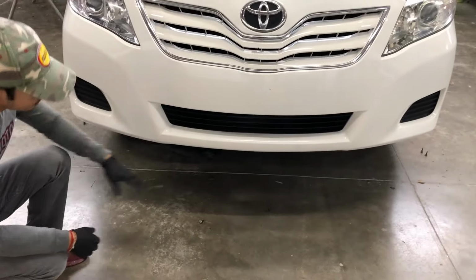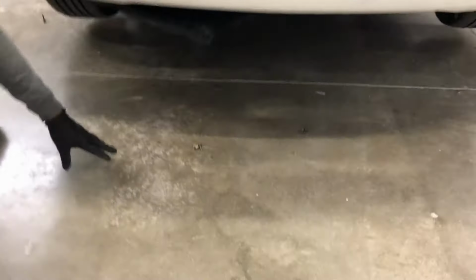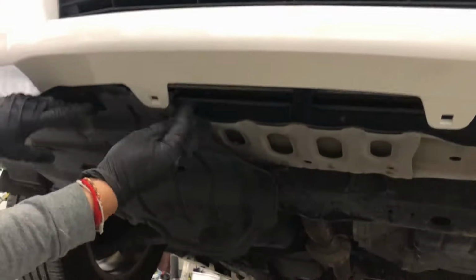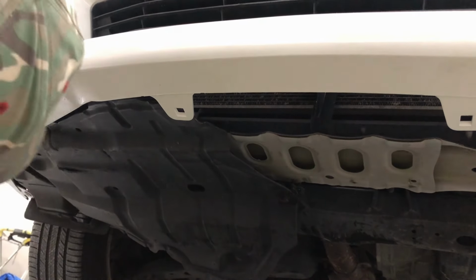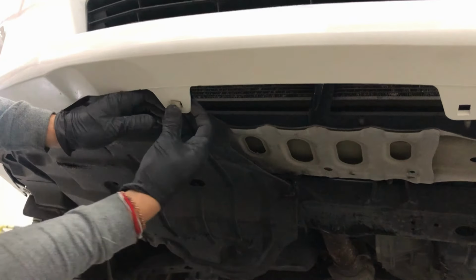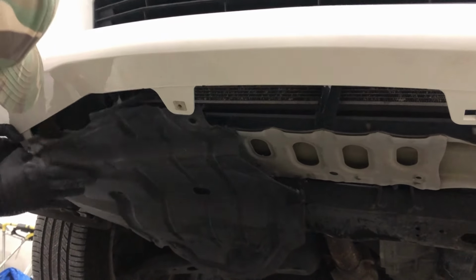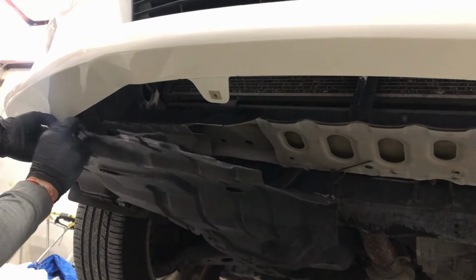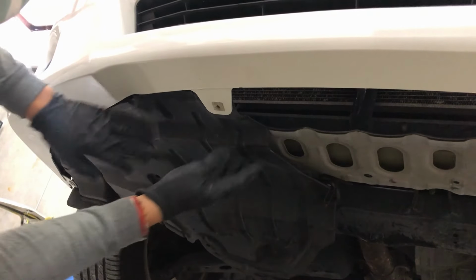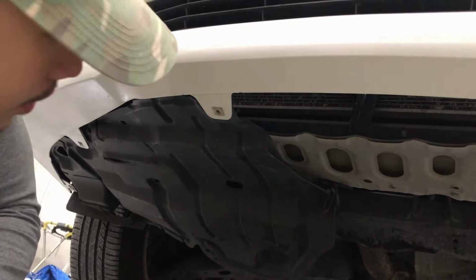On this particular vehicle, he's missing the lower engine cover. But basically on the engine cover, you want to make sure this is over it, just like that. And if you have these, it goes right here. You want to make sure everything's underneath. Just like that. Make sure this covers underneath this bumper or it's not gonna line up properly.